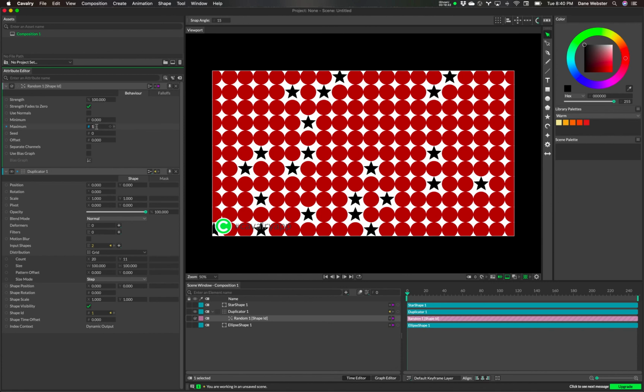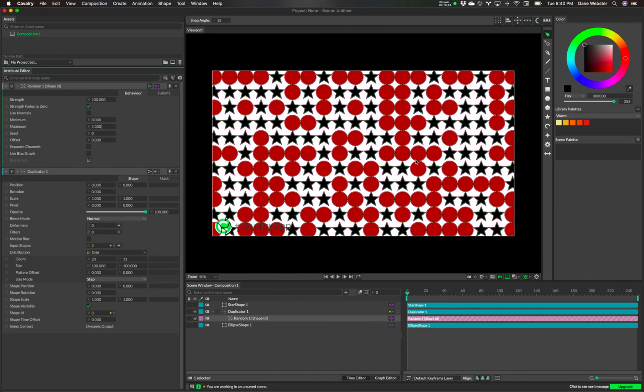But if I put this to 1, you can see now we have kind of close to a 50-50. I don't know, I'd have to count them all. Maybe it is a true 50-50. Any number that is 0 to 0.4999 would be considered 0, and anything that's 0.5 and above, all the way up to 1, would translate to 1.